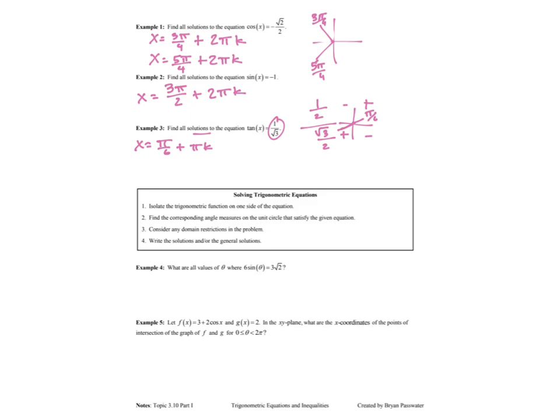Wait, tangent's, this is your restriction. No restrictions here. We're throwing restrictions out. We're saying tangent's period is pi, so it's going to catch the repeating right here. Because if you add 6 pi over 6, you're going to be at 7 pi over 6. Exactly. Now you're there. Good.